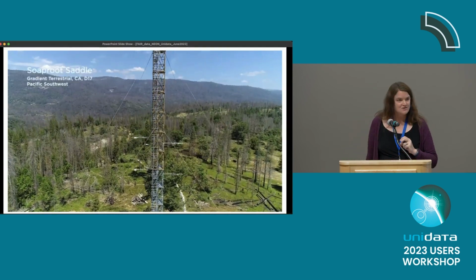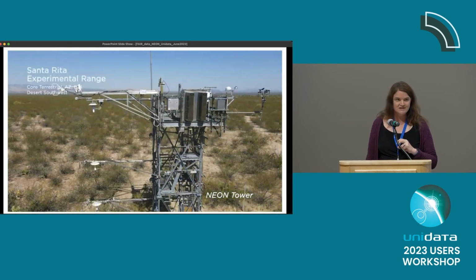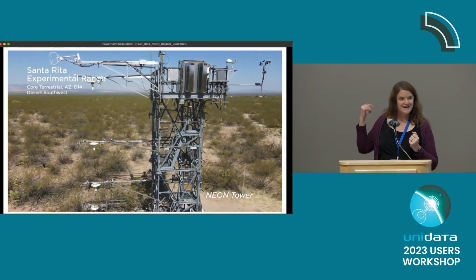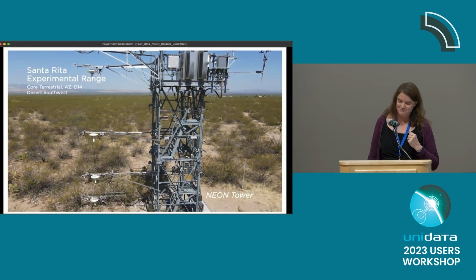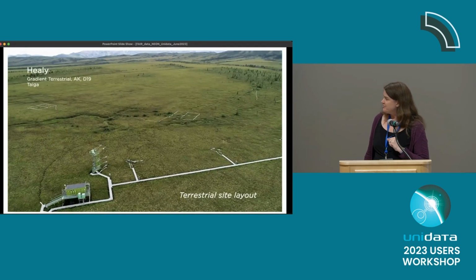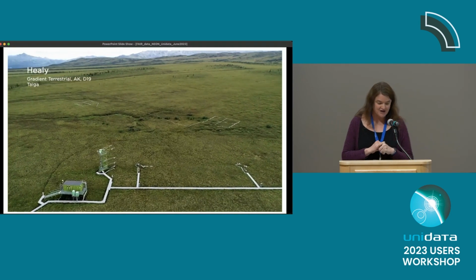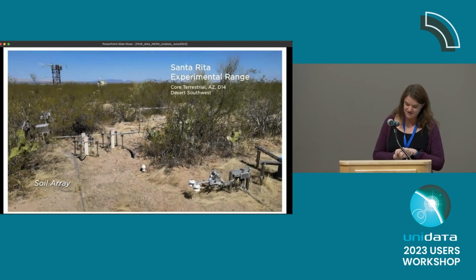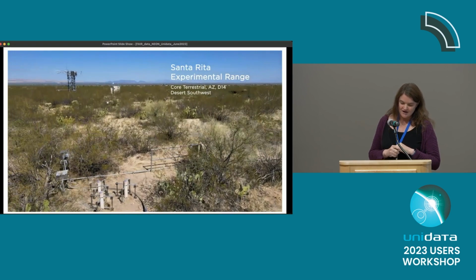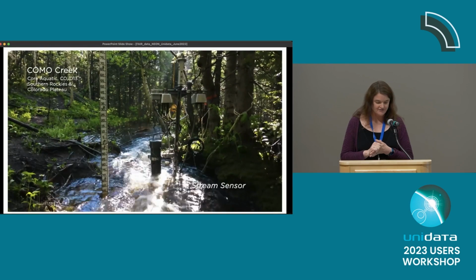So we're going to start with our instrumented systems. So we have flux towers at each of our terrestrial field sites. So these are very similar to Ameriflux towers that I'm sure some of you are aware of. Essentially, we have a lot of sensors at a bunch of different levels above the ground that measure many different aspects of the atmosphere: barometric pressure, carbon dioxide flux, and a variety of other things. We also have plots nearby for ground and below ground measurements, soil arrays and through-fall instruments that can be used to study things like heat flux, nitrogen cycling, and other things.